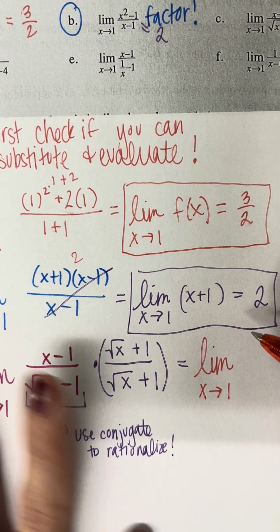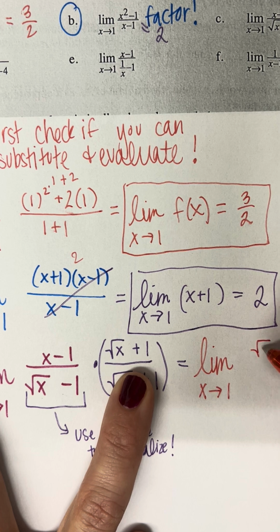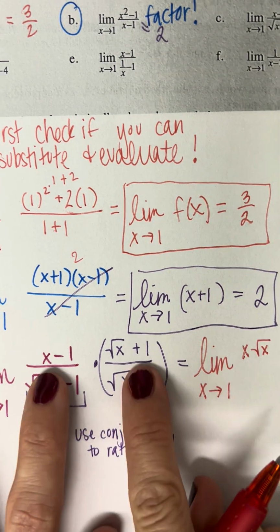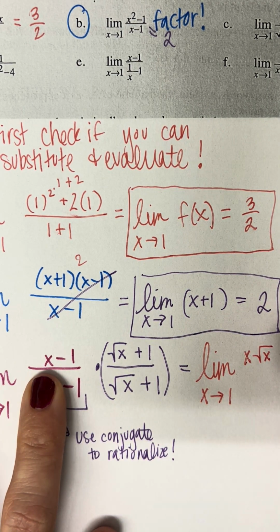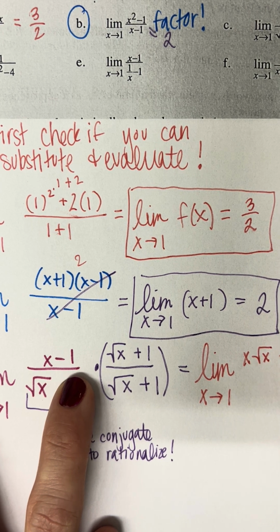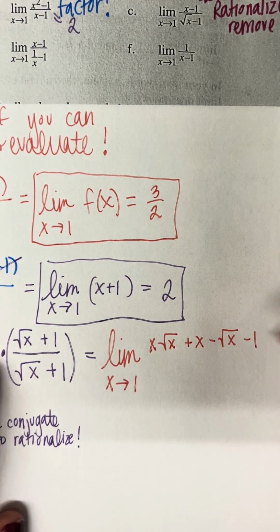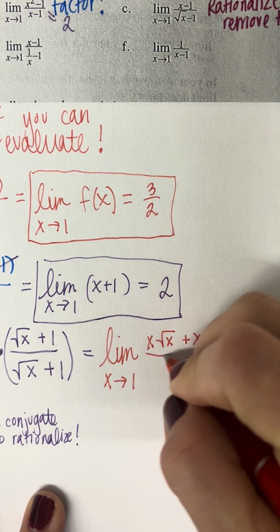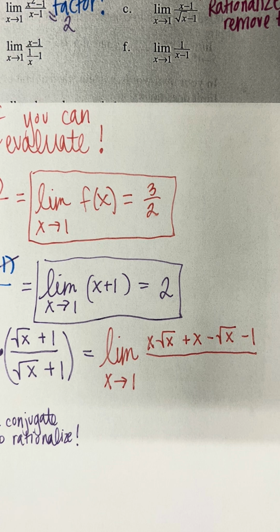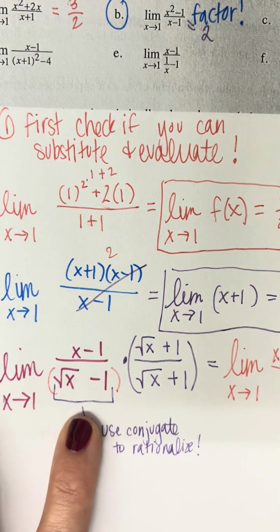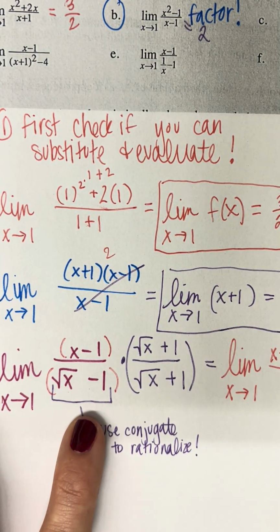Okay, so if I multiply this top part, I get square root of x, x times square root of x. Let's write it like that. And then I can see I'm going to have a plus x, a minus root x, and a negative 1 times 1, minus 1. So unfortunately, nothing can combine there, but that's okay. We're going to just leave that for now. Our goal is to be able to substitute the 1 in and evaluate this limit, okay? The bottom, when I multiply, let me go ahead and put this in parentheses and this in parentheses so you know why I did that.